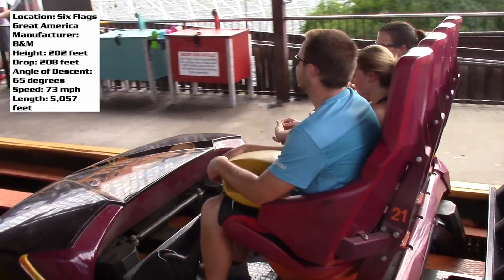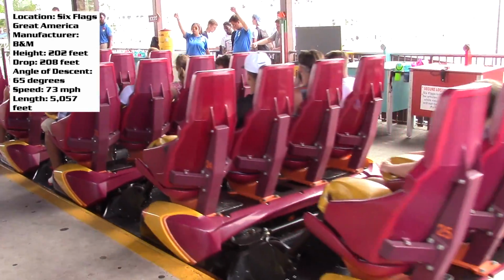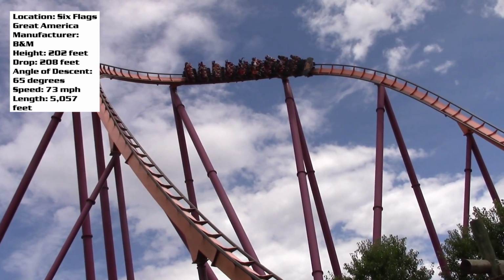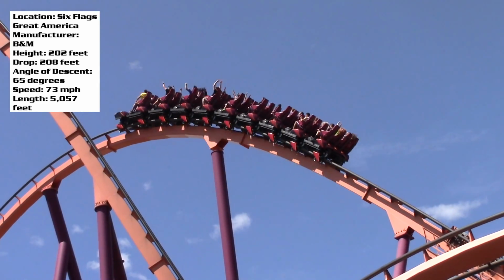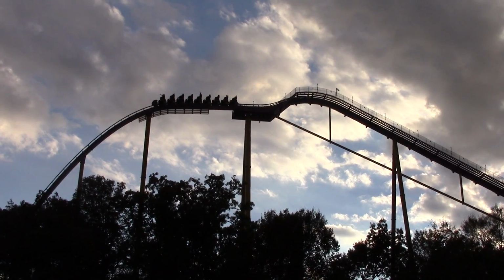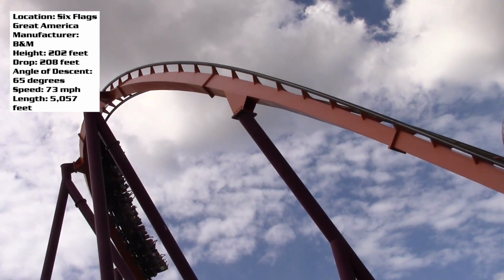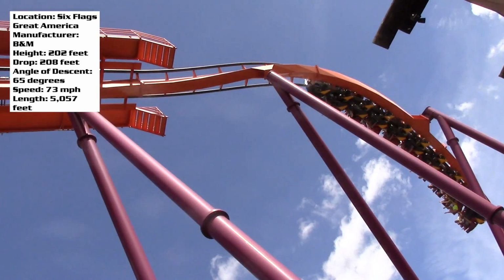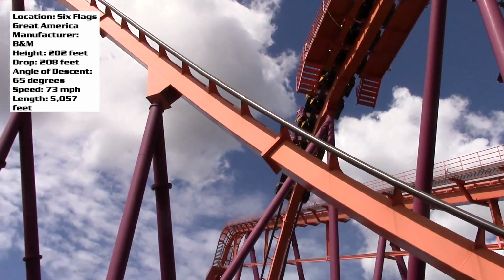So yes, I have only ridden this coaster twice. Both times I did ride in the back row. And I gotta say, it was fun in the back row, but it just kind of makes me worried about how the other rows must have been. It was enjoyable, but still, if that's the best that it can get, you ride Apollo's Chariot in the middle of the train, Apollo's Chariot is still going to be better than Raging Bull in the back row. And I think that goes for pretty much any other hyper coaster. This is definitely a weak ride for a ride of this height and this length.